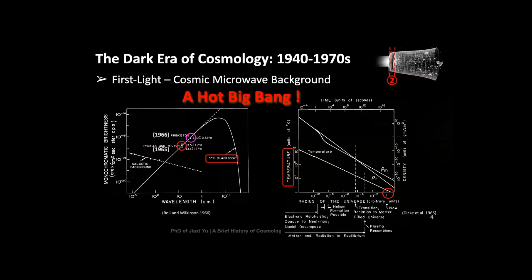So, the theory was laid out, but then you need observations. And the first observation in cosmology came with the first light. What I call the first light is the first light coming from the very early universe, what we now call the cosmic microwave background. So that's something you measure in microwave. Typically, the peak of the emission is at 1-2 millimeter, but you can also detect it in radio bands. And basically, in 1965, 1966, this cosmic microwave background was measured in radio.